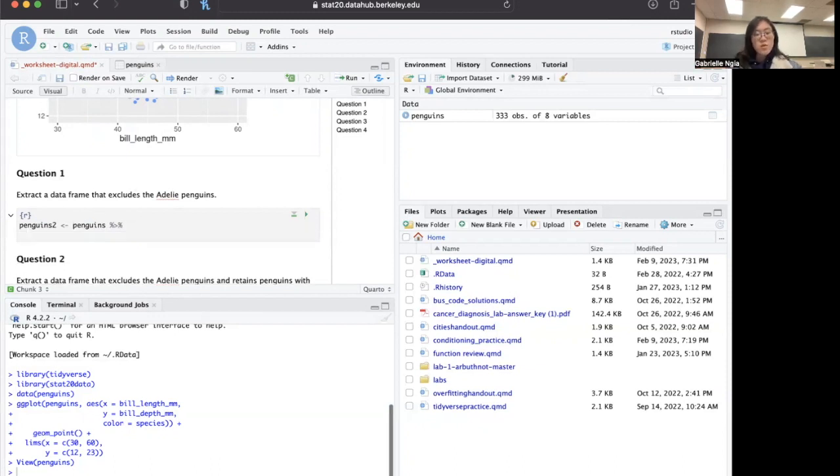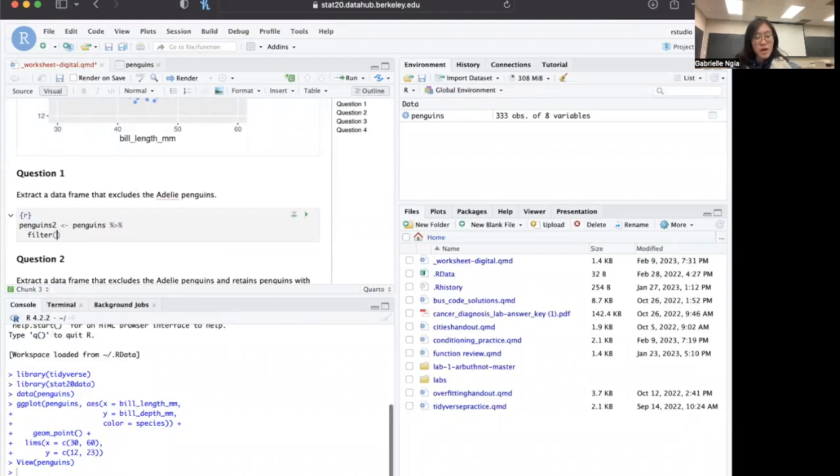So next, we want to extract a data frame. So we're going to use filter. Filter is essentially a function that erases observations based on conditions that you set for R. So we're going to do filter. And since we're piping this, we don't need to write penguins again. But if you were trying to nest, then you would say penguins here. We're not, so we can get right into what we want to filter for.